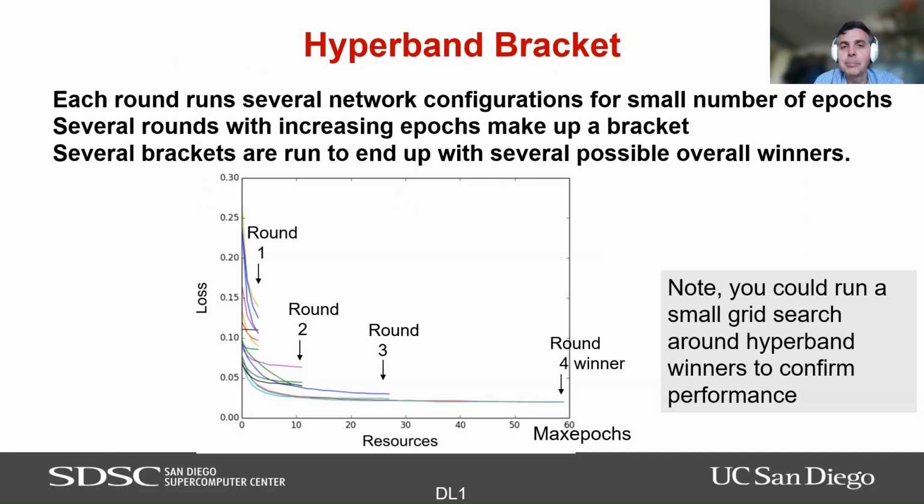It sets up a tournament, and each round it's going to take some network configurations for a small number of epochs. The first round, here I have 8 networks, runs for just a few epochs. Then round 2 runs fewer networks, but for more epochs. Round 3 is weeding out the networks, so now it's maybe only 4 networks. Then round 4 has the last 2 networks, and one of them is the winner. So it's almost like setting up a tournament, but it's not going all the way with all the epochs. So you have to set up the parameters so it can set up this little tournament.